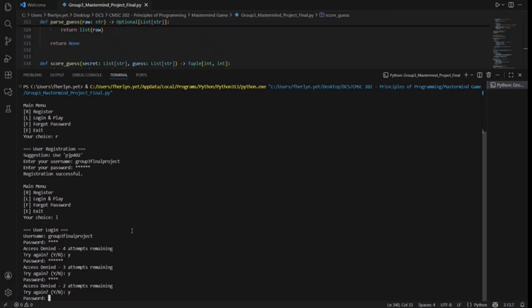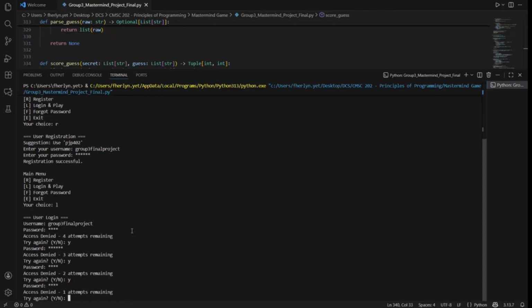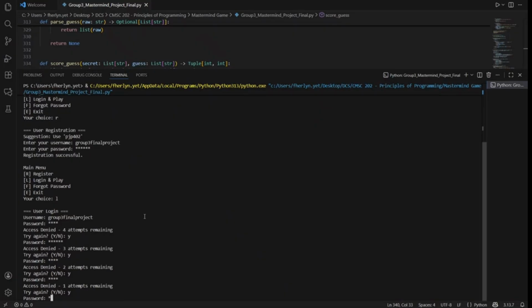So keep on selecting yes. Then password. Let's try the last attempt that we have. Let's see what will happen after we consume all the attempts left.